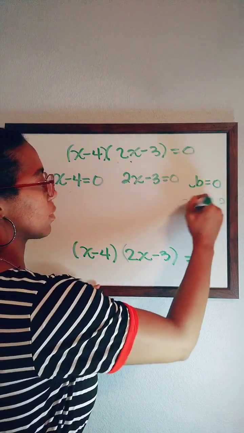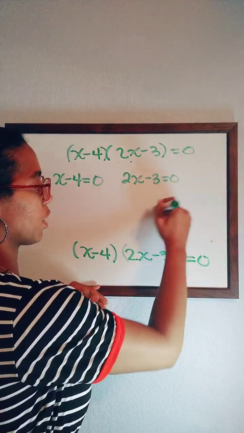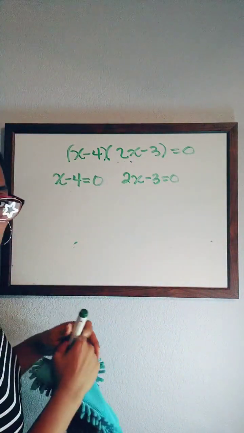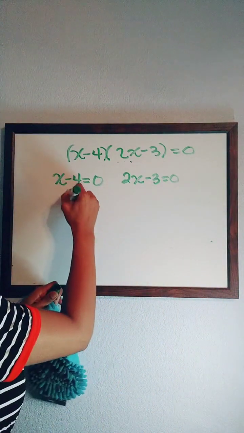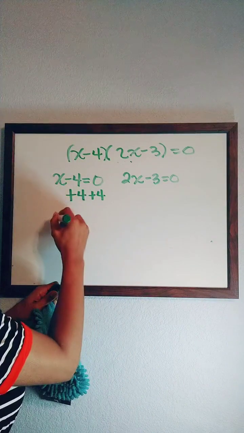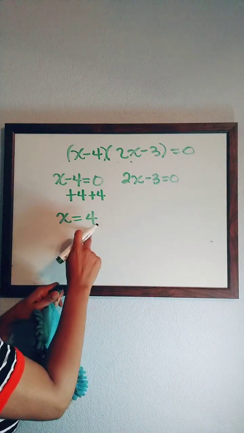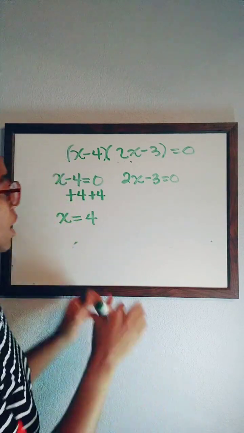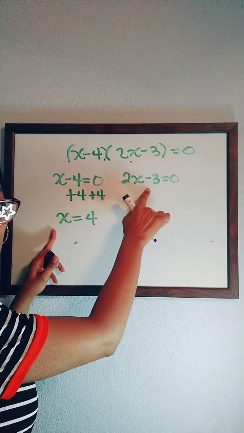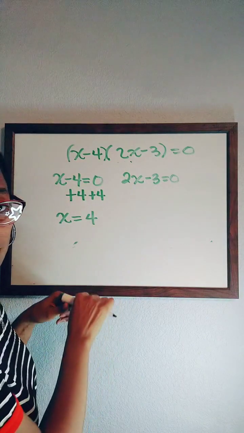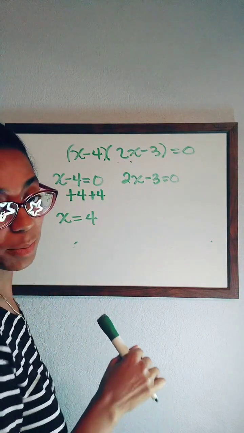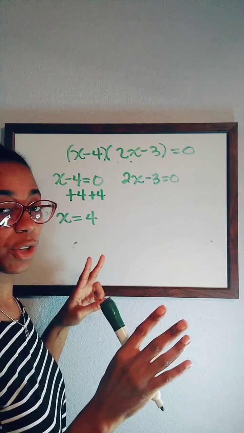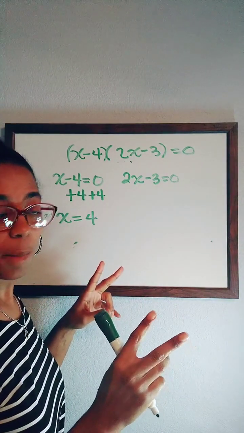Shaprisa, what are you dividing? Why did you say add 4? There we go. So we're going to add 4 to both sides. So my first answer is x is equal to 4. Now, for this one, how do I solve for x? Anytime you have a quadratic equation, you should have two roots. Plus 3.